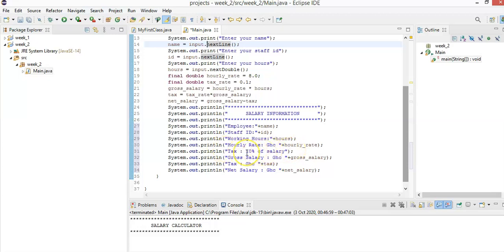So gross salary, we'll add the gross salary we calculated, which we stored in memory. We join it to the string. Then you remember the currency is also a string, so we added it to our string text. Then the tax too, we join it to our string text. The tax will be stored in our tax variable. We add it. Then the net salary we stored, we add it to our string. So now we can run this code. Okay, so we save and we run.